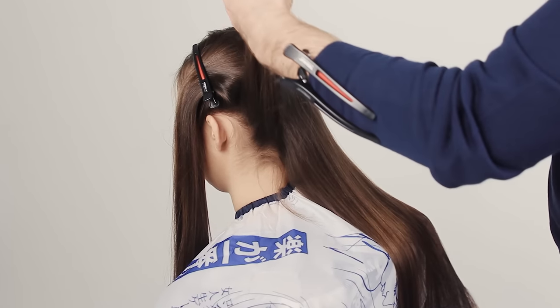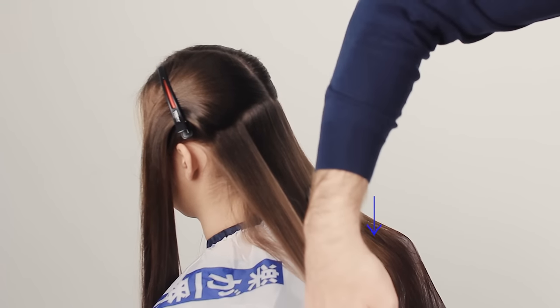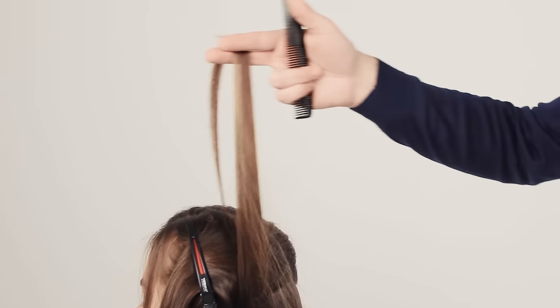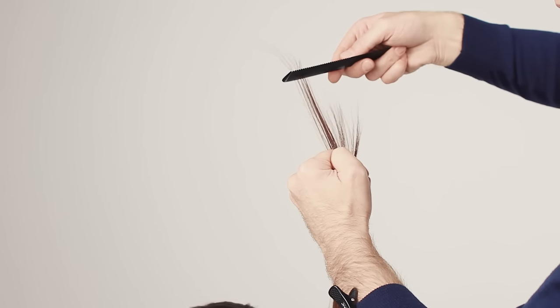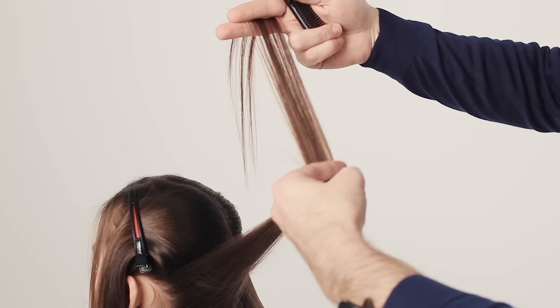If the hair is one length, we do the upcomb. If the hair is done with layers, we are doing combing down. Avoid bunching hair while combing. Choosing the maximum hair ends graduation. Determine the starting point of the damaged ends.